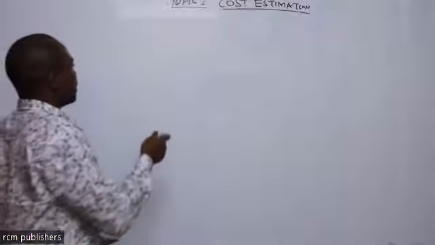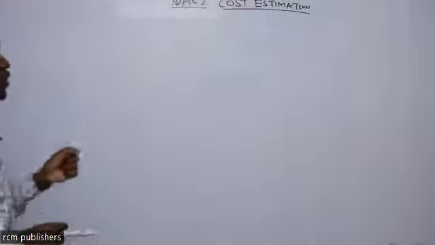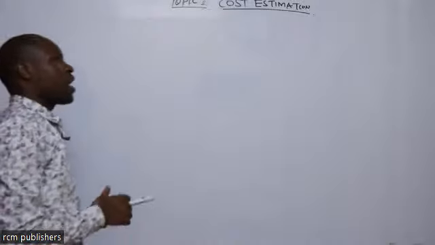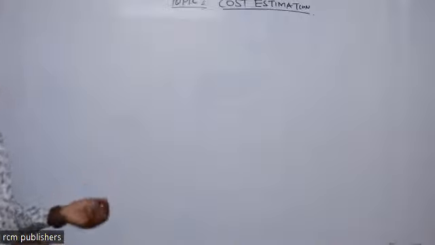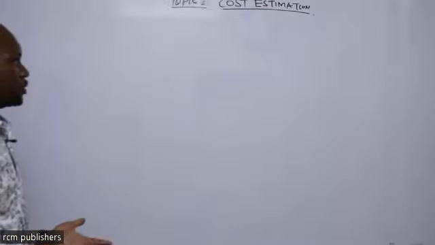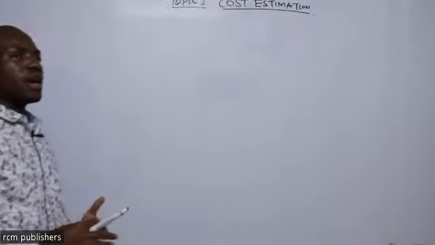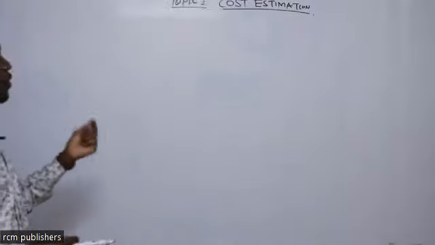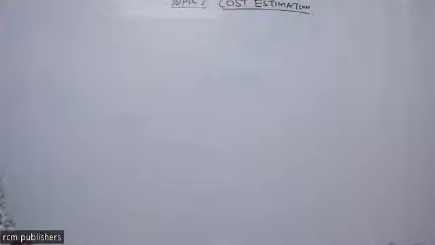So my number one item here is the costing methods. The cost estimation methods that we are going to apply are normally classified into two: mathematical methods and non-mathematical methods. The mathematical methods are classified into two, and non-mathematical methods are four in number for this particular course content. So let us start with the mathematical methods. What are these mathematical methods?